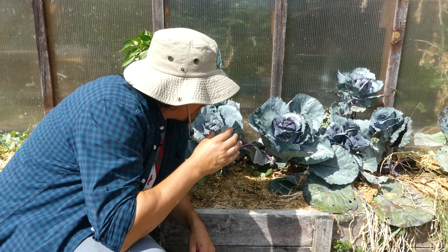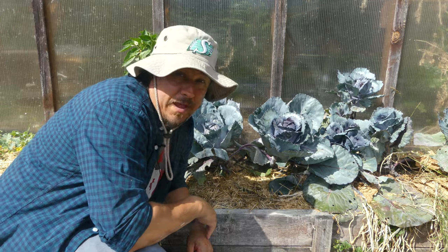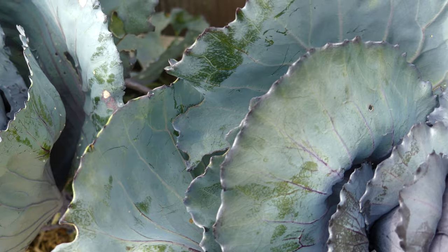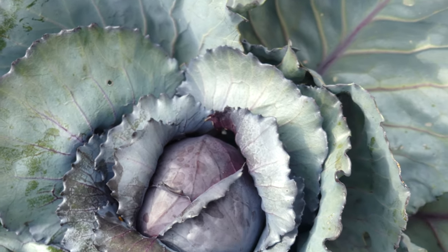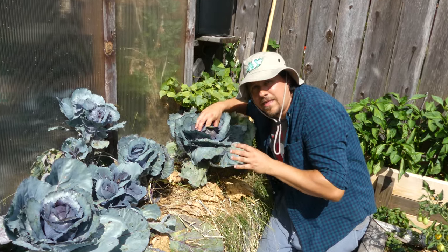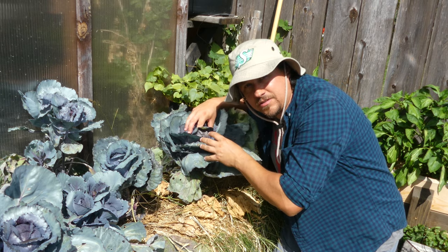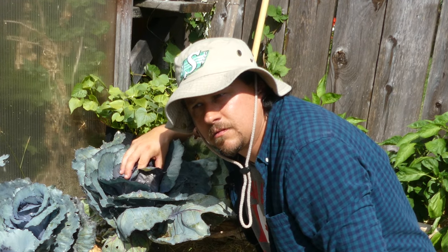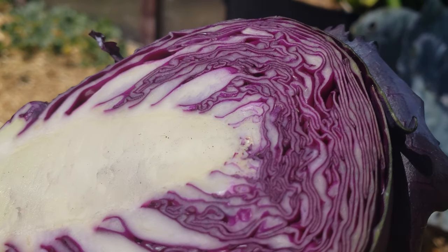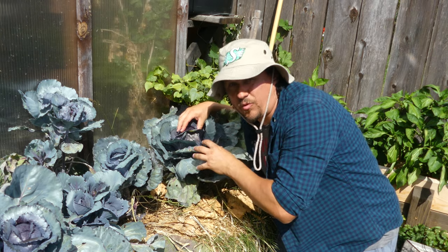For location, cabbage is going to tolerate a small amount of shade, but really, full sun is best. Wind and exposure, however, are no problem with these guys, so you don't have to give them the best spots in your garden. Because they're not really one of those picky plants. Now, cabbage is ready for harvest when the heads are swollen and firm to the touch. You want the interior of the head to be this mass of densely packed leaves. But if you wait too long, the heads can actually split and they won't store very well.